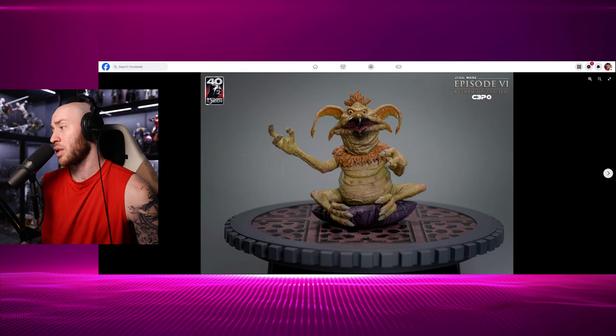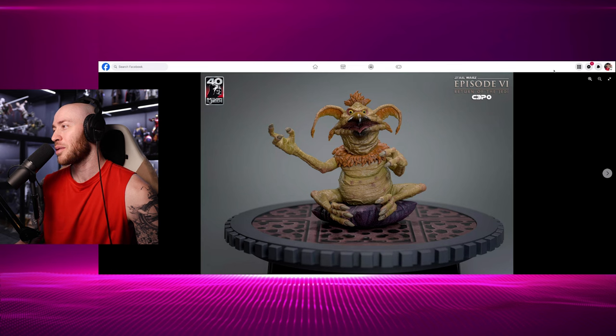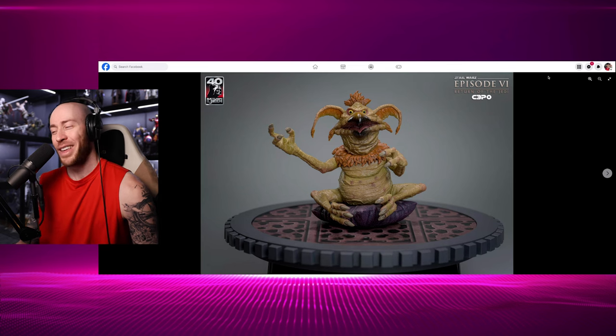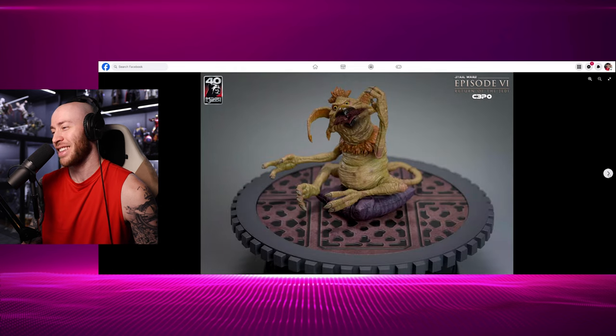I think the base, actually, I've always thought this circular style base is pretty cool. Salacious Crumb, he does look very plasticky, I'm not gonna lie, looking at this close up here. But look, he was a little doll in the film, so it's fine. So to me, I think this looks fine. Again, I'm more concerned with the base here. He has his little pillow. That's pretty cool. A little sculpted pillow. So that's pretty cool.